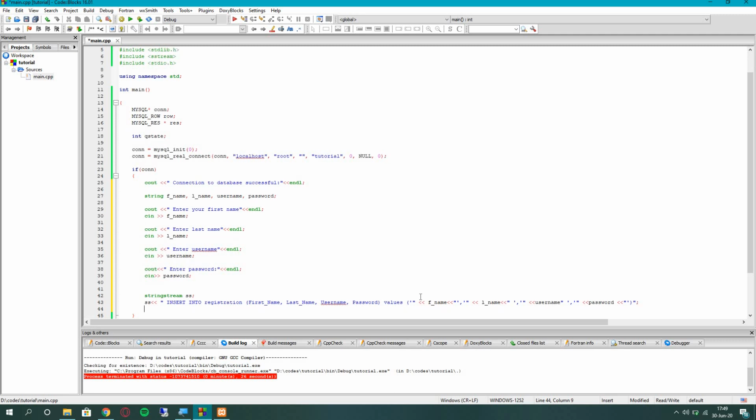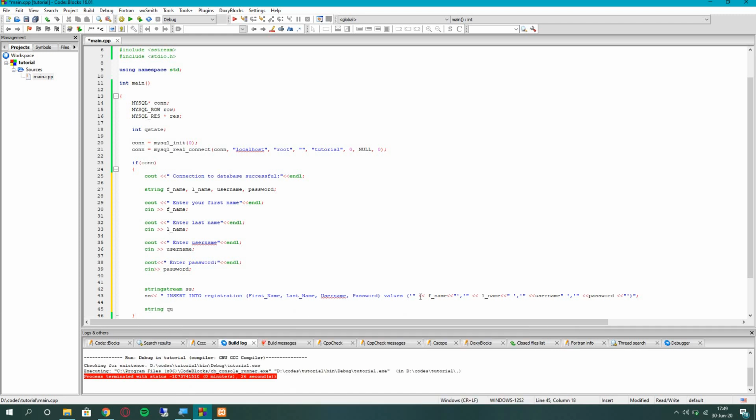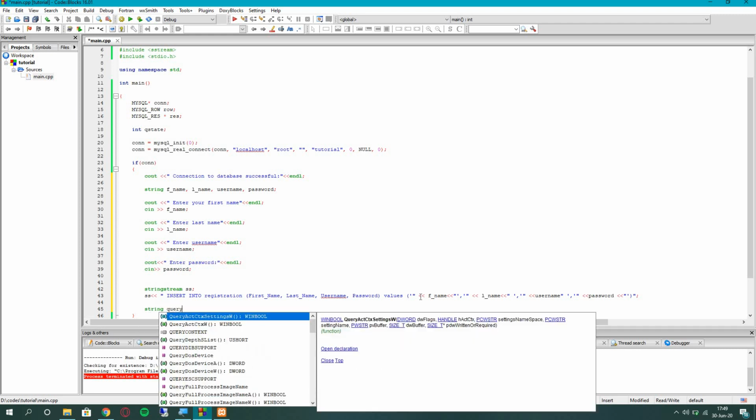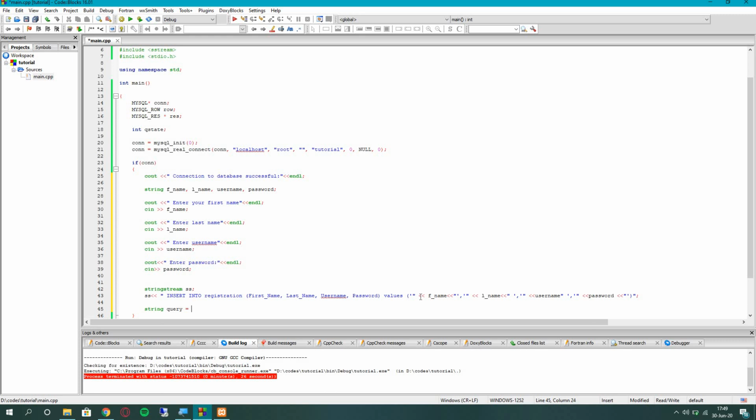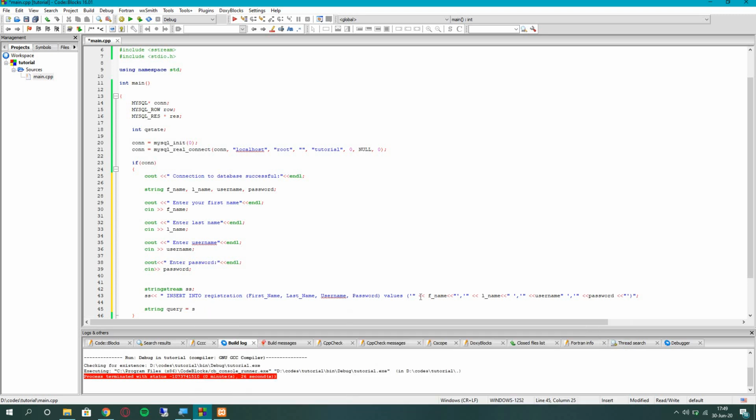So string query equal to ss dot str. I made a mistake.